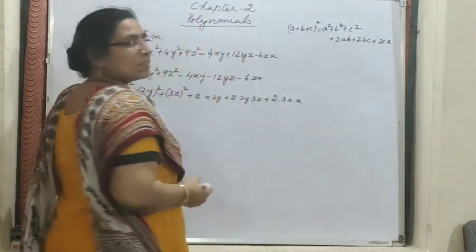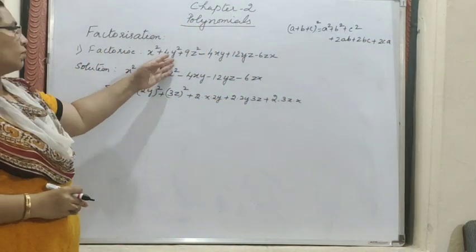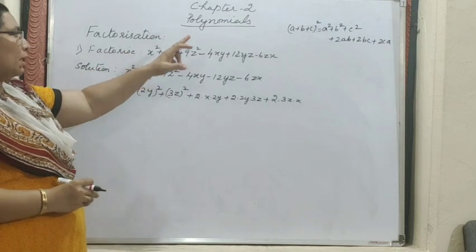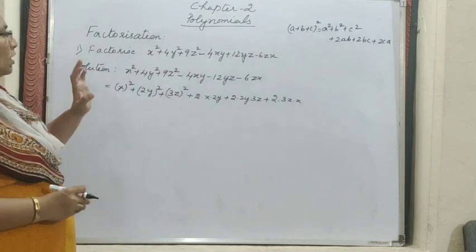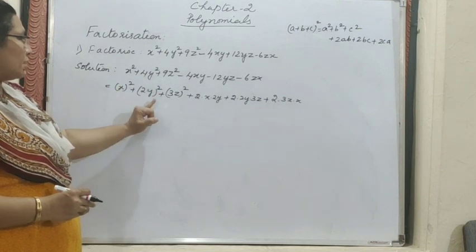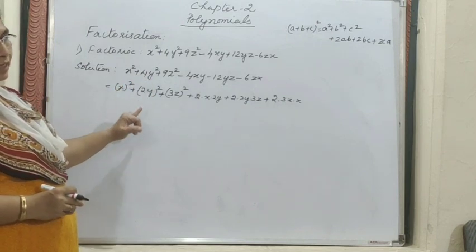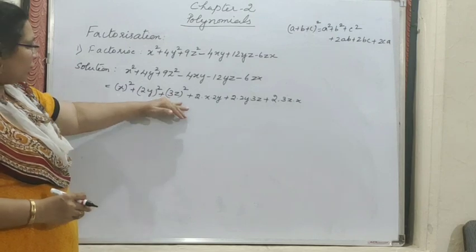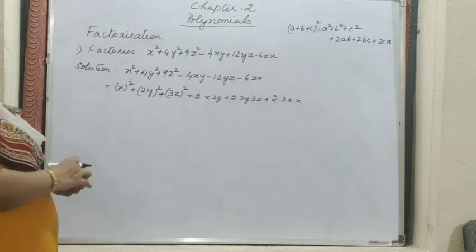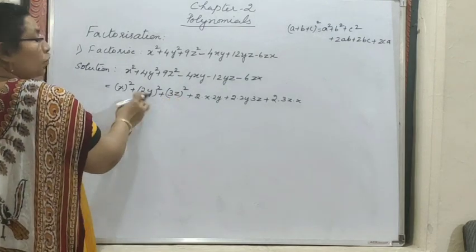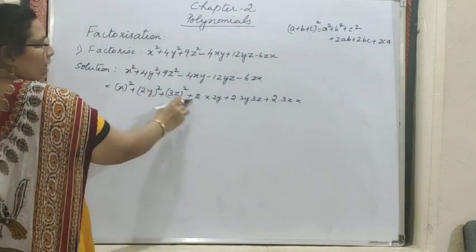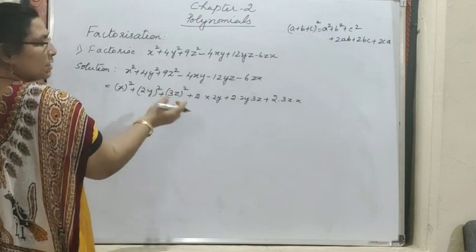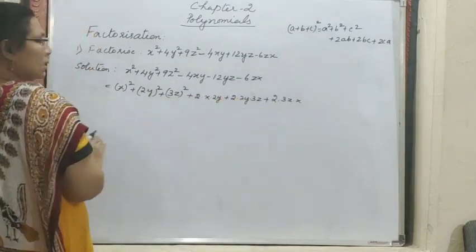Here also you can see the 6 terms. Here also we can see in the question 6 terms are there. So the identity which is possible here is a plus b plus c whole square only. So according to that we arranged the first 3 terms, that is x square, 2y whole square, plus 3z whole square. If these are the first 3 terms, then it should be 2 into 2 at a time, first and the second, x into 2y, plus 2 into 2y into 3z plus 2 into 3z into x.